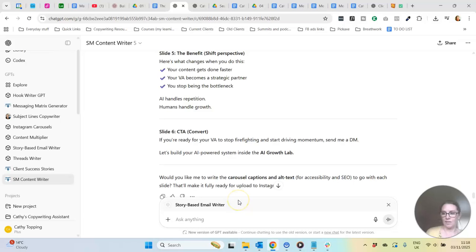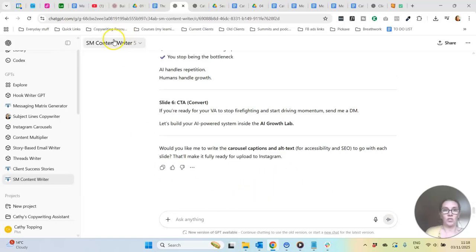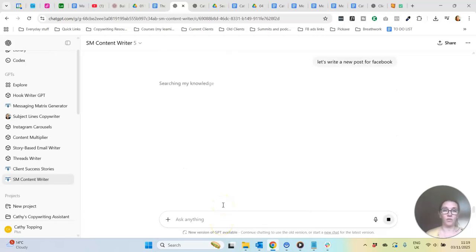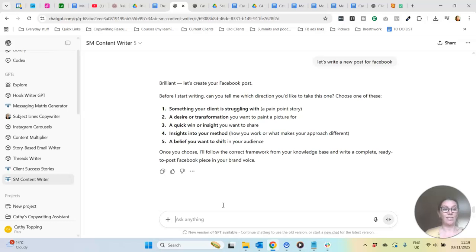I've got an email writer, so I could then turn it into an email. I've also got a subject lines copywriter, so once the email is written, we can get it to write a subject line, and so on and so on. And this is what I mean by stacking the custom GPTs. So this one thread now allows us to create lots of different types of content from one idea to use across different platforms. And then I can always go back to the original one and ask it to come up with a new idea, writing a new post. And this is how you can really quickly cycle through ideas, create loads of content, repurpose it, and get it really dialed in to your audience and to your voice.